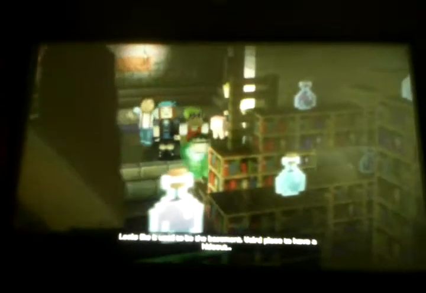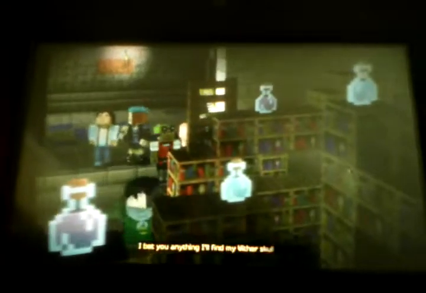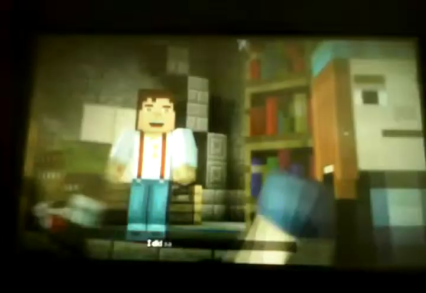There's a lot of potions here. It used to be the basement, your place to have a hideout. I bet you anything I'll find my wither skull here. And if we find anything else cool to steal along the way, so be it, right? Axel, that's not what we're here to do. I did say we should do whatever we have to. And if this guy's not around, what we have to do is steal.